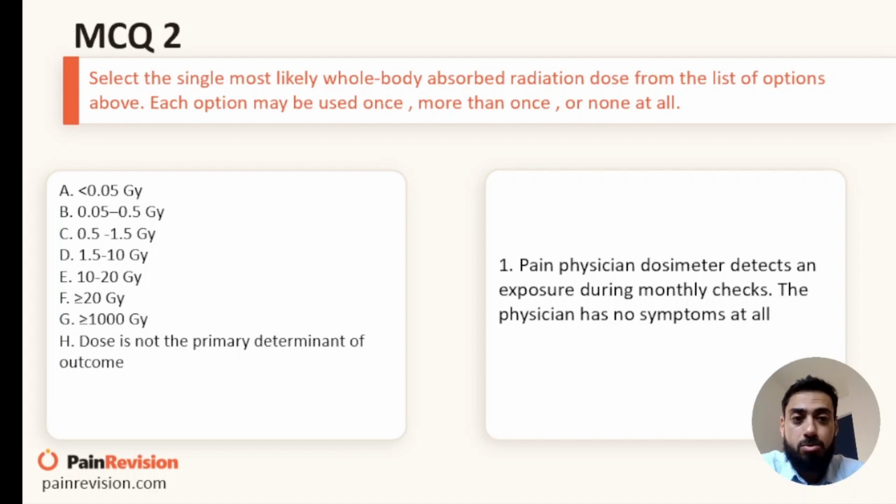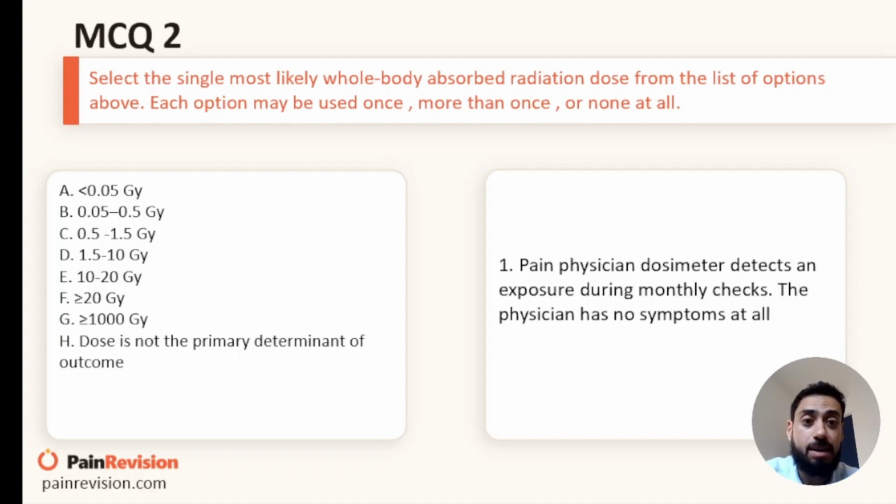So let's move on to the next question, which is an extended matching question. And again, it is deliberately hard, just to try and use a little bit of exam technique to narrow down some of the answers. So if you don't actually know the answer, you can probably still get most of it correct. With extended matching questions, each option might be used once, more than once, or none at all. So more than one question could have the same answer. And basically, this relates to the radiation dose and the clinical effects we get from that.